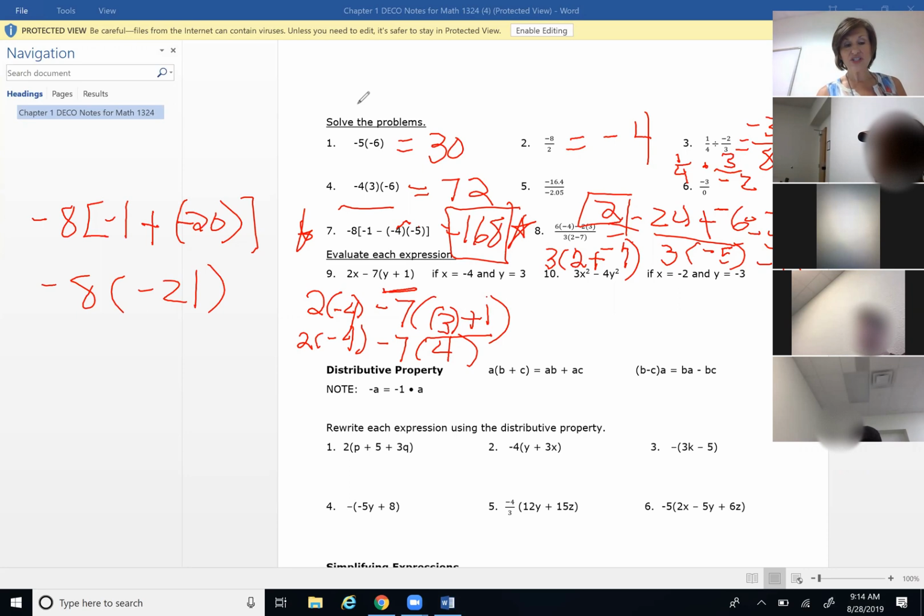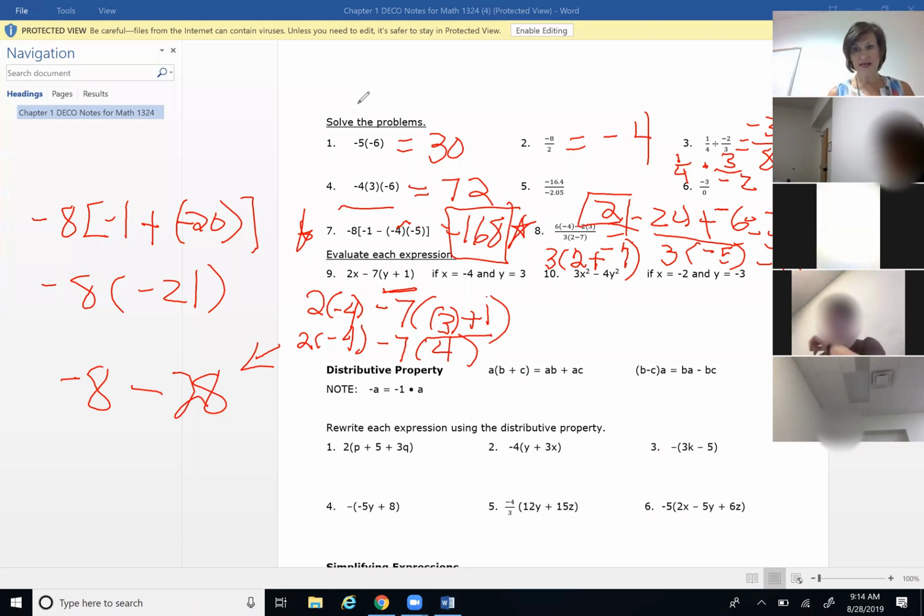Multiply. So how much is 2 times negative 4? That's a negative 8. And then I have minus, how much is 7 times 4? And how much would a negative 8 minus 28 be? Y'all agree? She said negative 36. You think that's right? Okay, I see Keon nodding his head. And that's because subtraction is the same thing as adding the opposite. And a negative plus a negative means add the numbers, keep the same sign. And that's a negative 36.